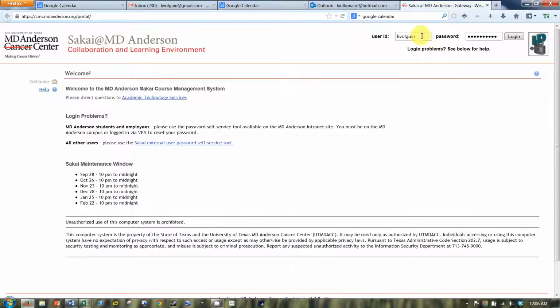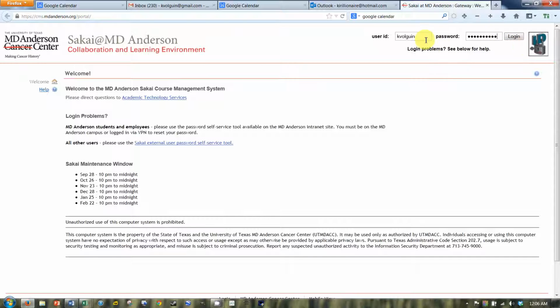So what you do is just type in your ID that you use for MD Anderson. You'll get this ID in the second week. It won't be the same one that you use for MyUTH. Again, this will not be the same username and password that you use for MyUTH. This is going to be a different username and password that's linked with MD Anderson. And this username and password will also be used to access Wi-Fi on the MDA mobile Wi-Fi channel. So you'll get your user ID and password at some point in the first or second week.